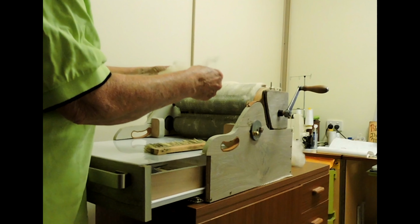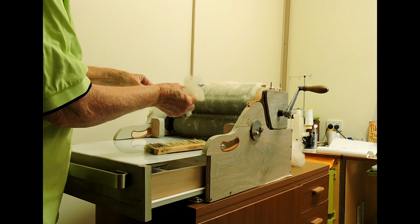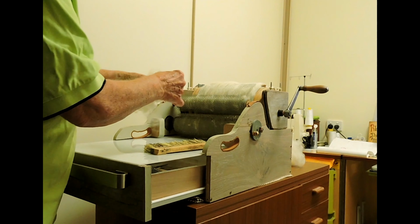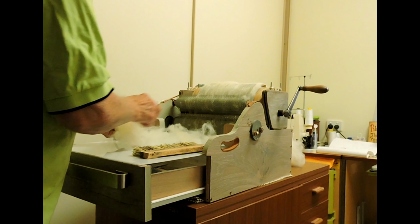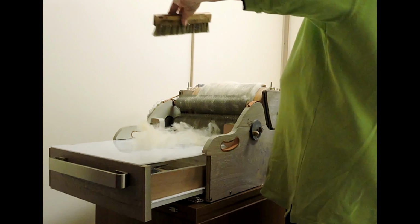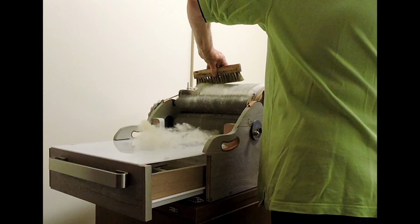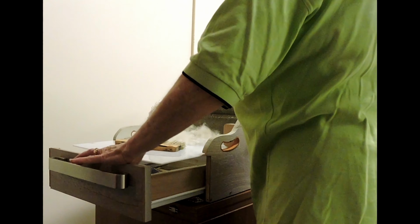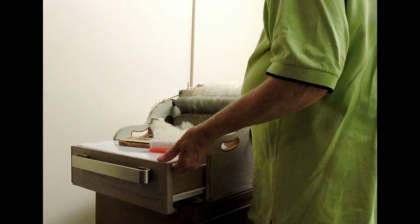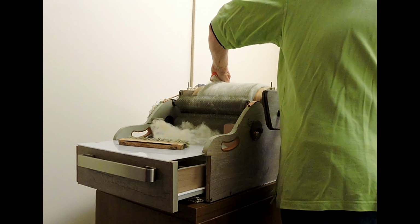So this is Suffolk fleece that's had cleaning but not carding. I'm just opening it out a little, putting it on the tray, and then I'll use this by hand. See where I've got it there. Sometimes I like to use this little brush because I can put more strength on it. Push it in there.